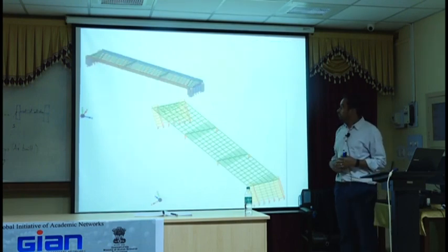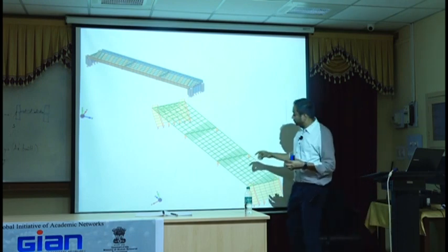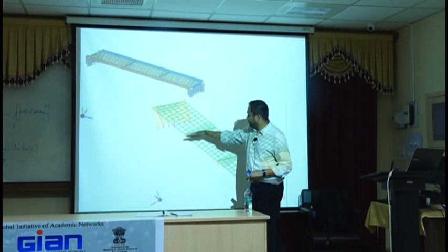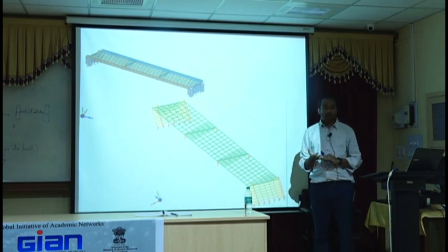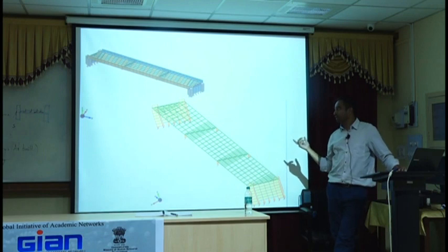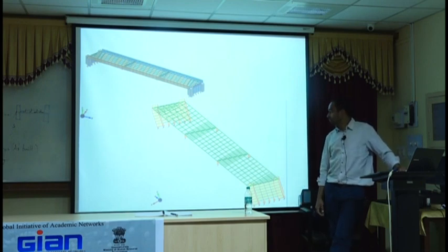So as anybody else would do, we just put the structure into a finite element model. Run the finite element model, so you'll have closer meshes to the edge to capture the inclined beams. And then we analyze it and we get the load. The reason for using that kind of structural analysis package is that it can do different scenarios of loading. So it can do a 40-ton loading, it can do 28 or 12 or even special vehicles.